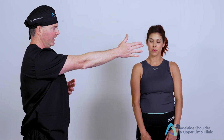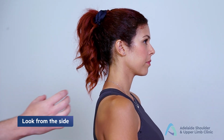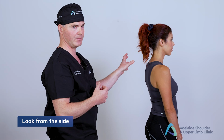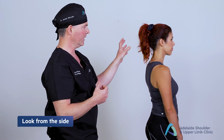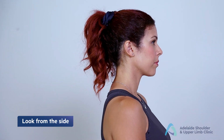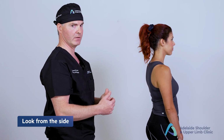Once we're happy that we've looked at everything that we need to from that side, we'll ask Danny to face the wall, please. What we're doing now is looking at the side. So we're looking primarily at the deltoid. We're looking at the position of her spine relative to her plane. We're looking at where her neck sits in relation to the shoulder. So the whole shoulder girdle from the top all the way down to the bottom.